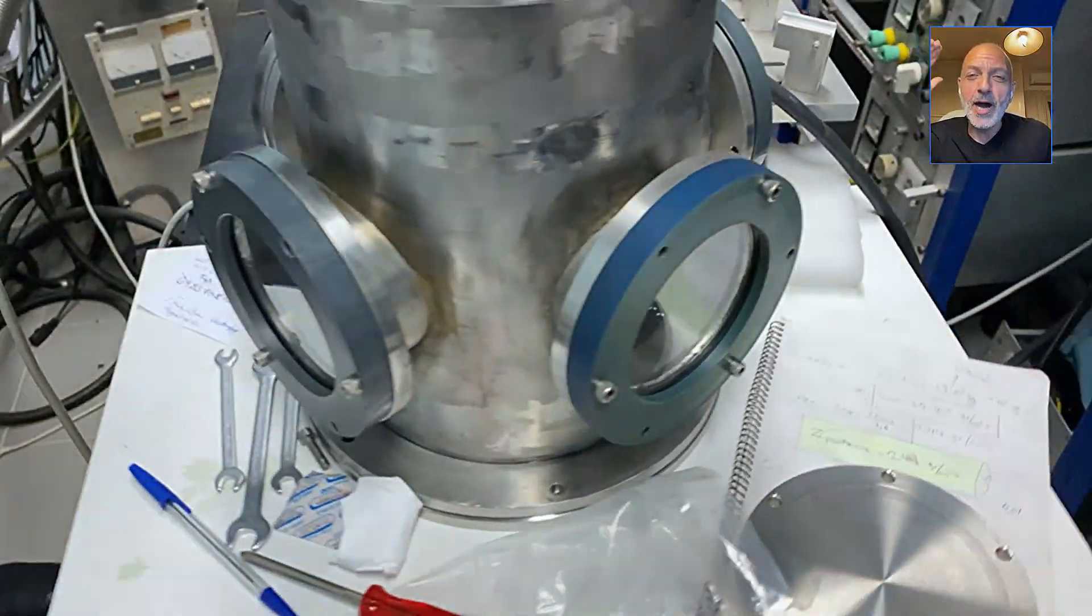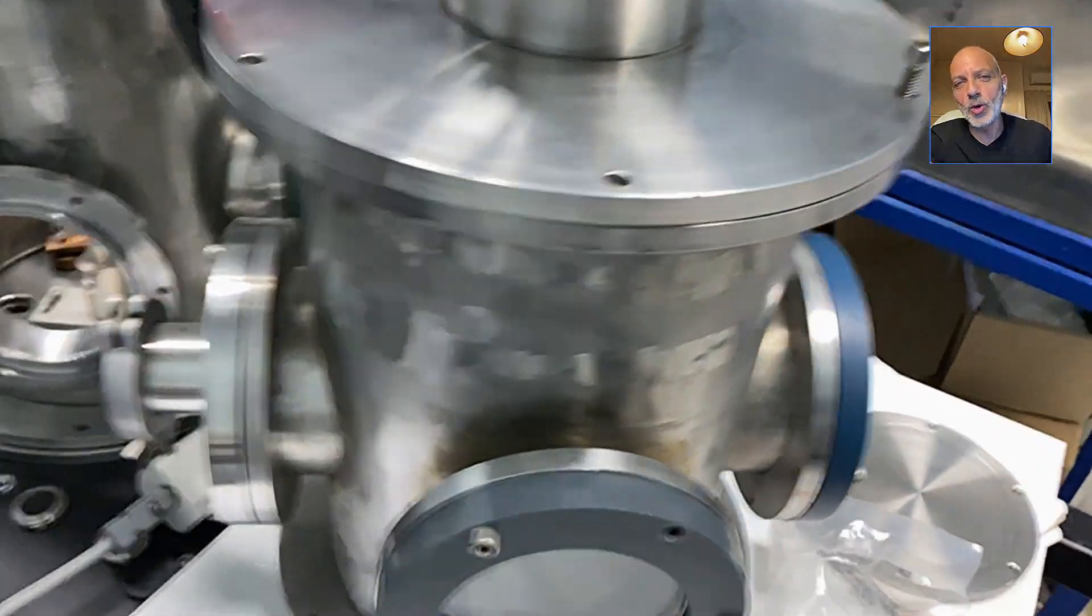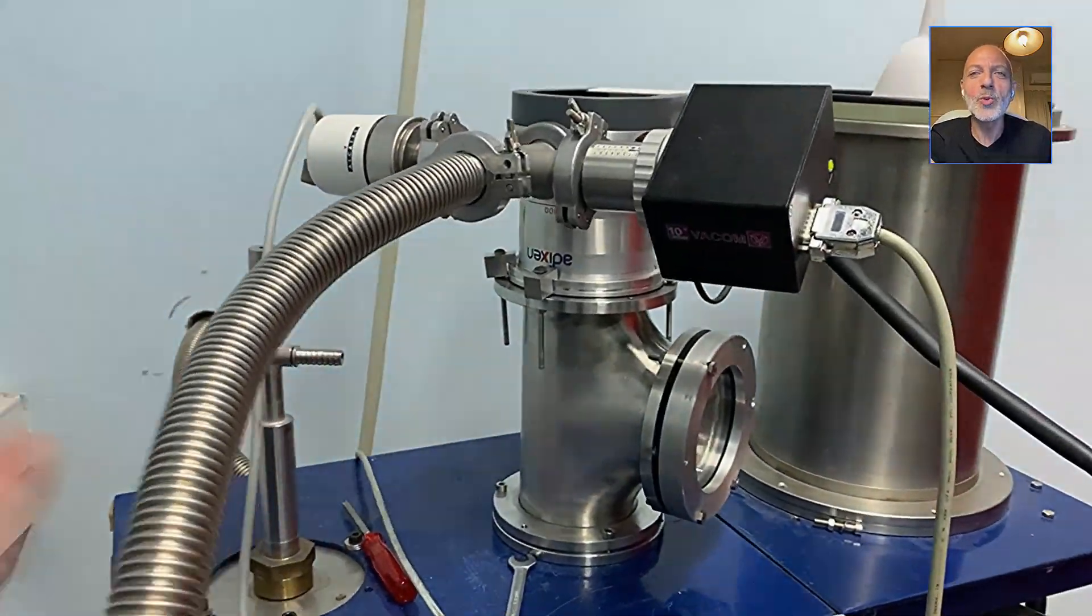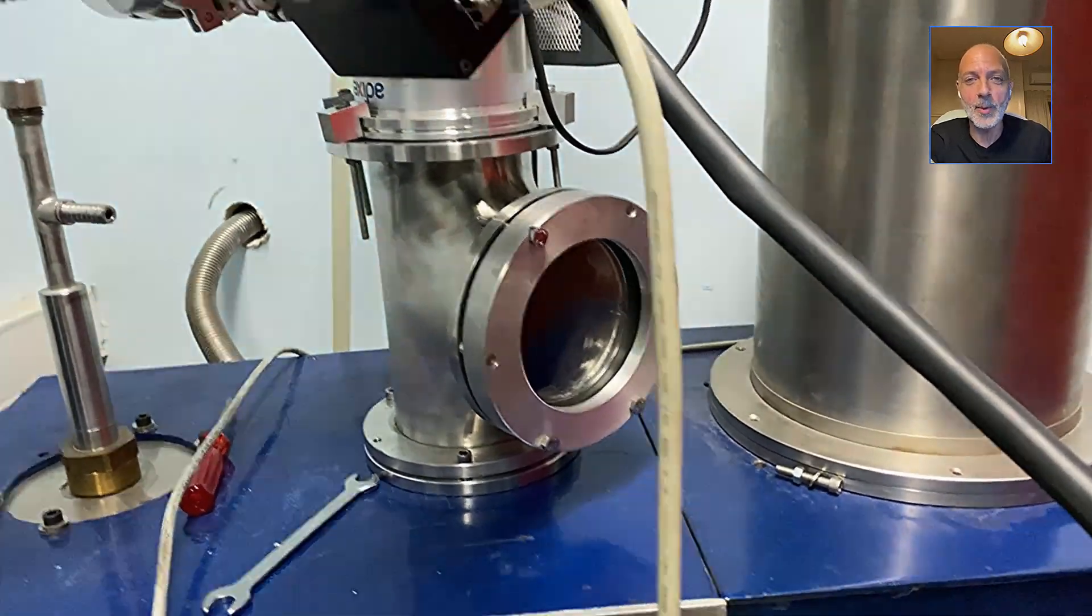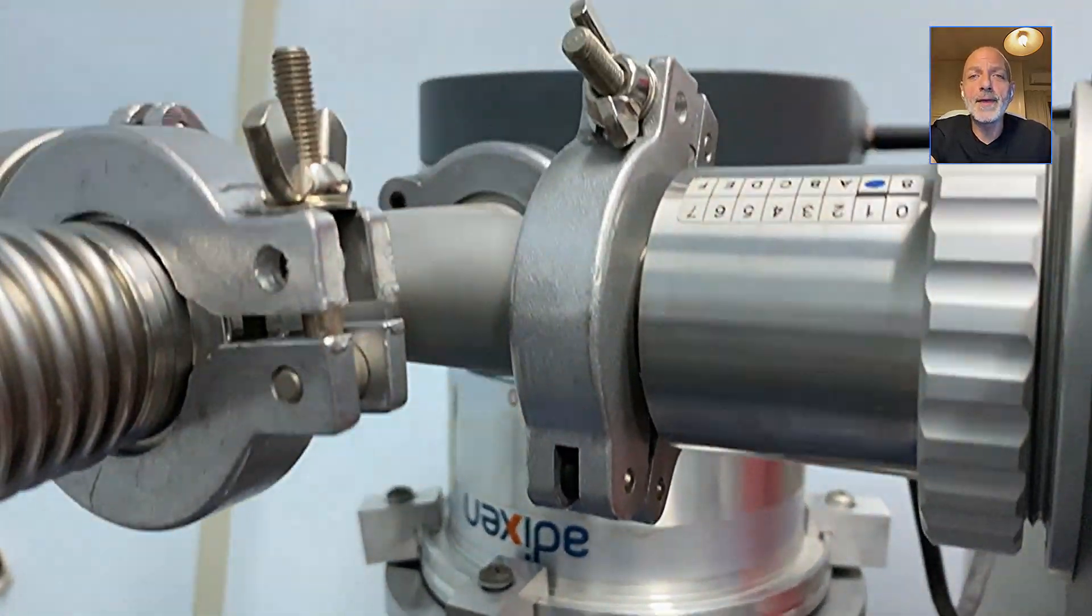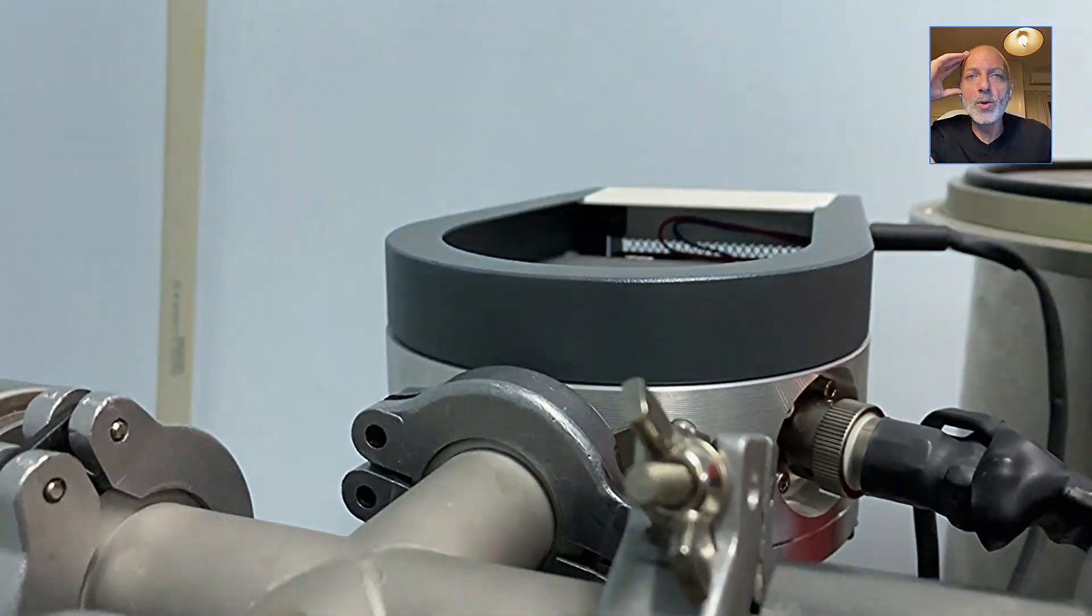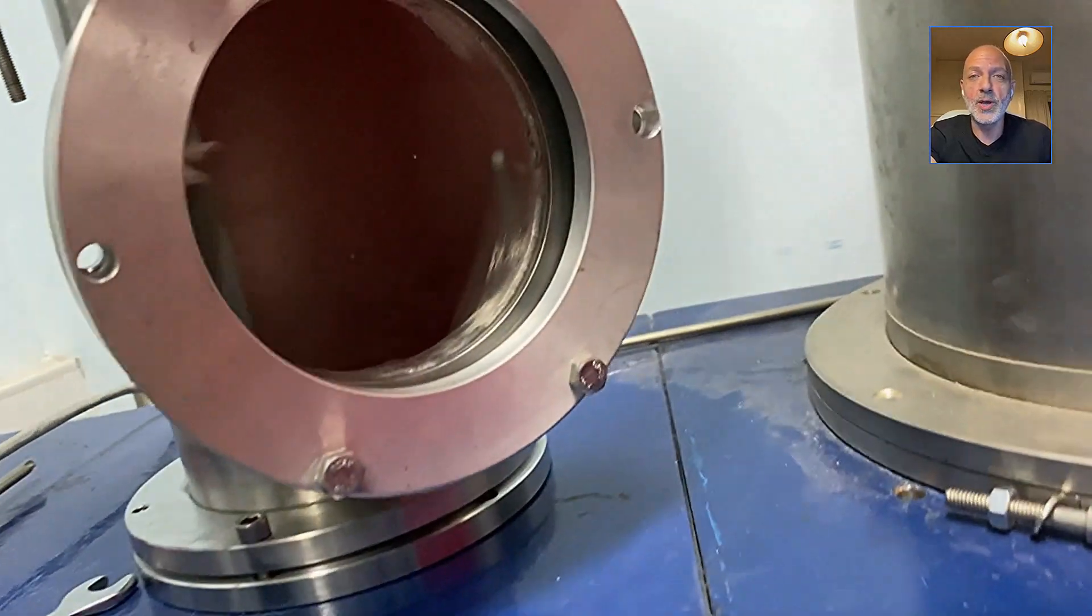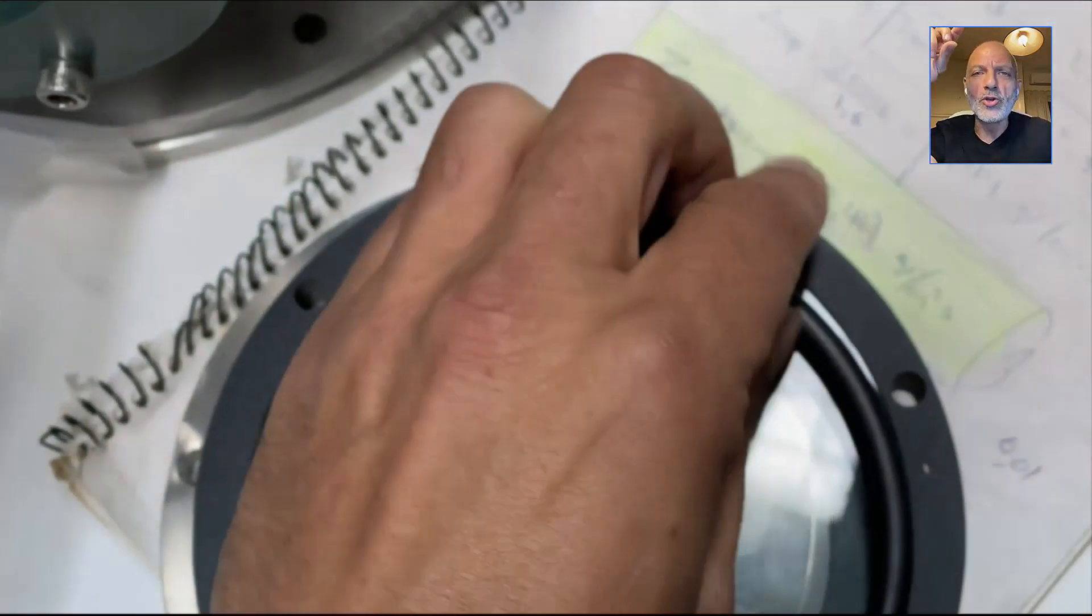We had the vacuum chamber out of service and not the main one, but we were trying to make a secondary one because we didn't want to contaminate the primary one. And because it was left alone, doing nothing. We had one week of trouble assembling it and reaching the 10 to the minus 6 we wanted.